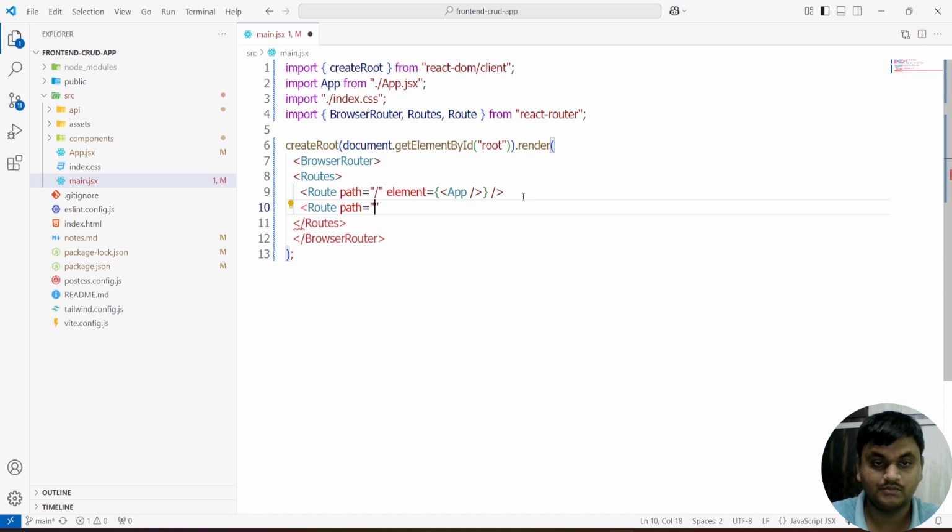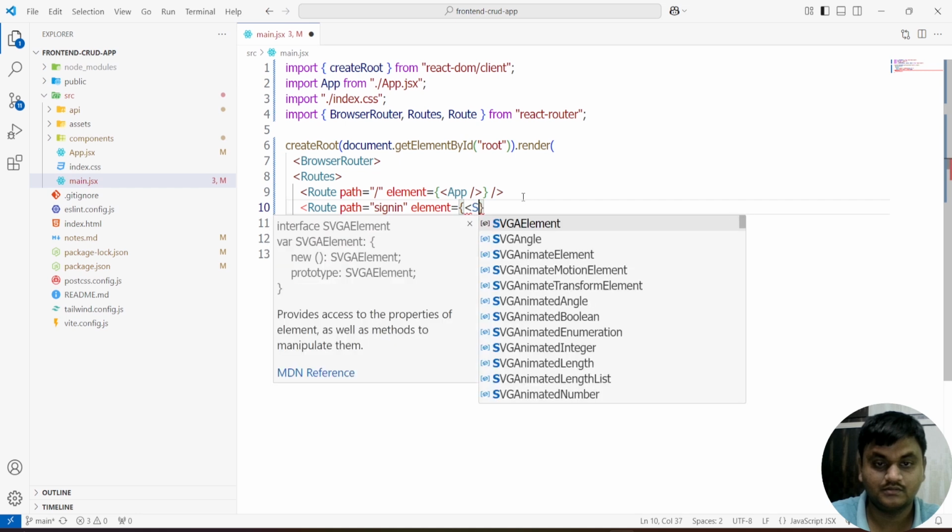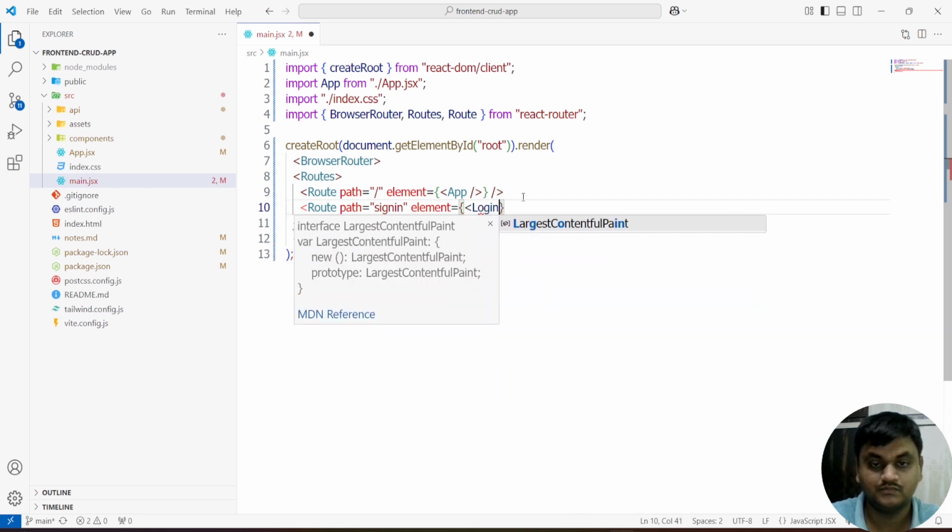Route path equal to login, I'm giving here sign in, element equal to... what is that?